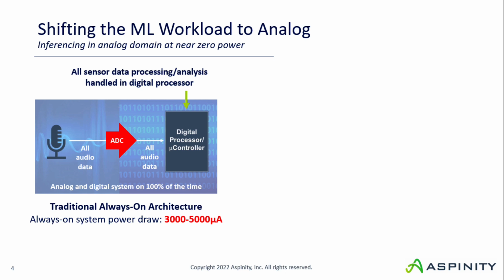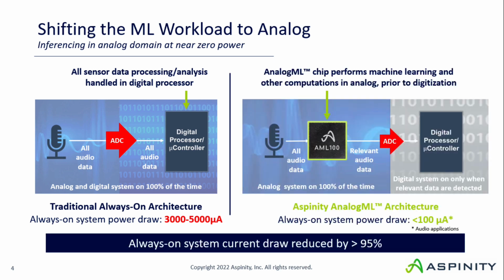On the other hand, if we were able to do some of the processing in the analog domain of that raw analog signal, we can determine the system relevance right away. We can leave the rest of the signal chain in a low power sleep state until we actually need it. And when the AnalogML system is able to determine the relevance, you can wake up the rest of the system to do further processing, if you even need to. So as a result, you can build systems that are extremely low power. We're looking at building systems that are less than 100 microamps of current draw. So suddenly, we're talking about systems that can last for multiple years on a single battery charge.